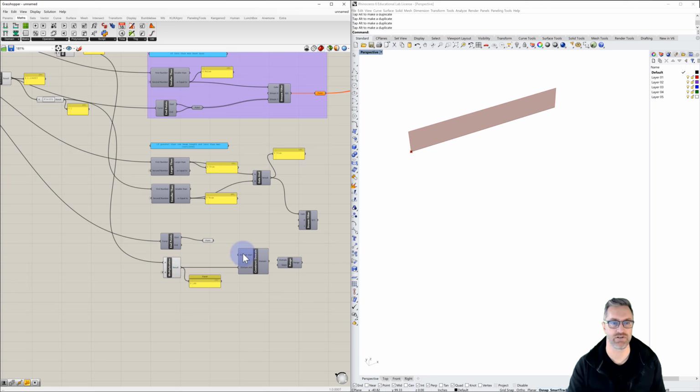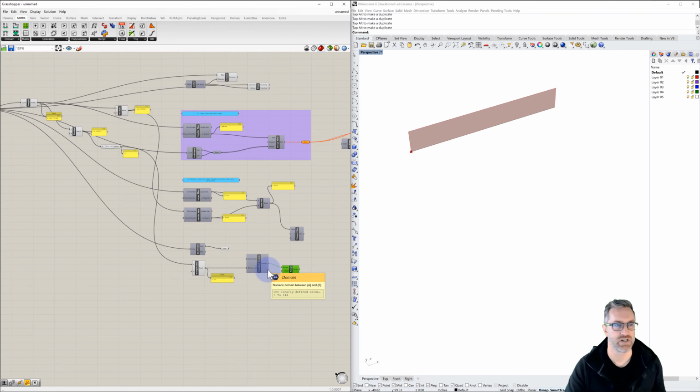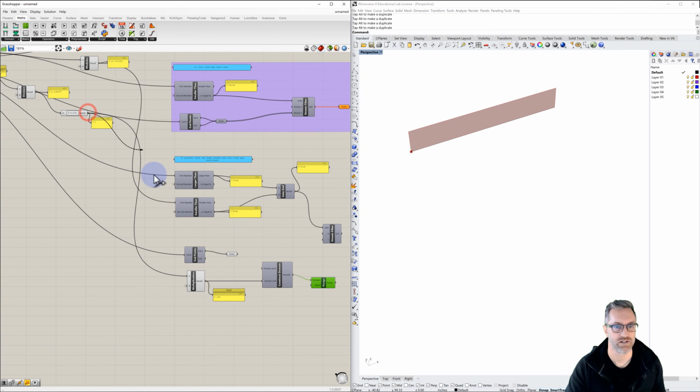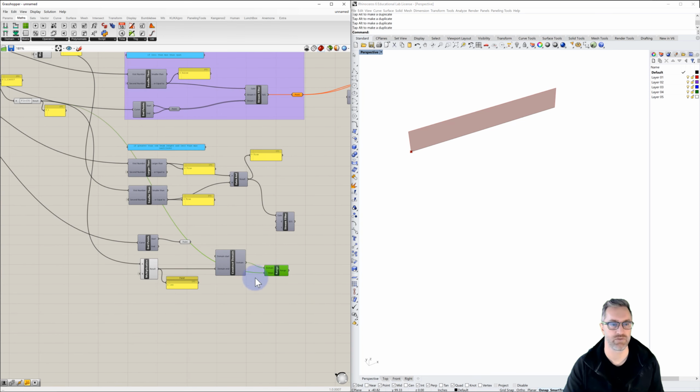And so now we'll have a domain from 0 to 144. We'll set that for the domain of our range. And the number of steps will be our fixed value. And so let's see what comes out of our range. We'll have another panel. And we have 0 and 144 as our range.